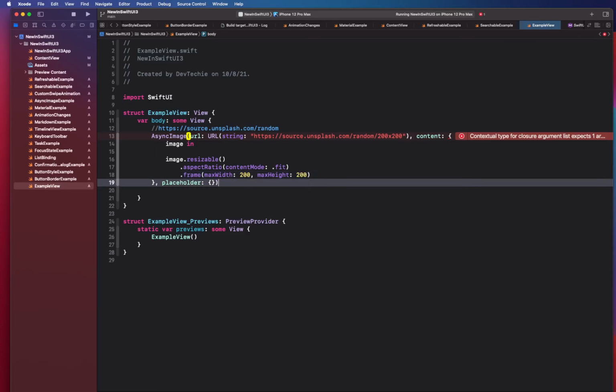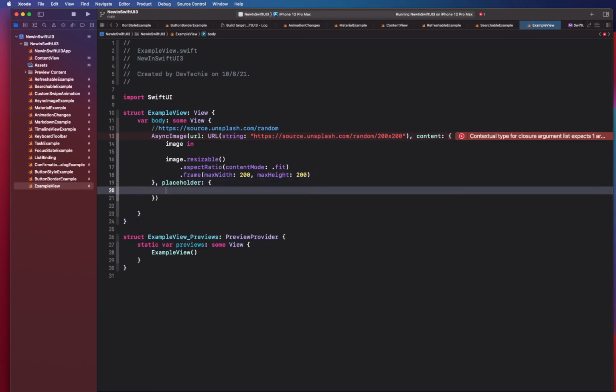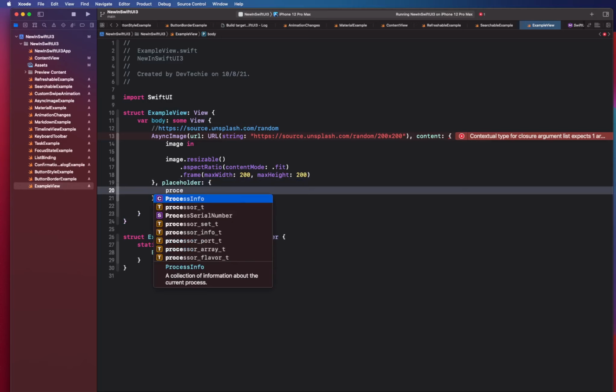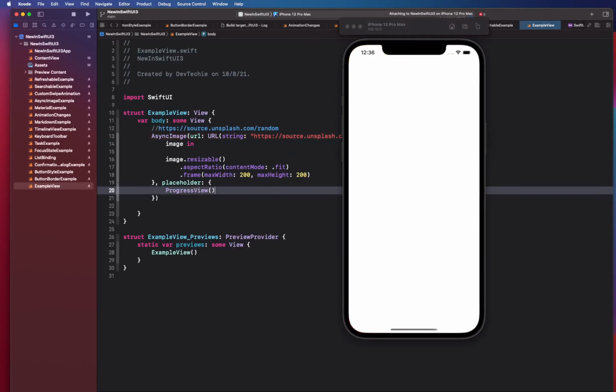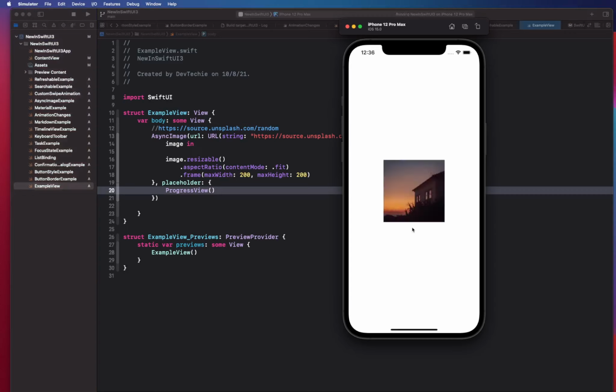Okay, that will give us our image, and for the placeholder view, we are simply going to show a progress view. Like so. Okay, so let's go ahead and run this, and what we should see is a progress view for a brief moment, and then our image.